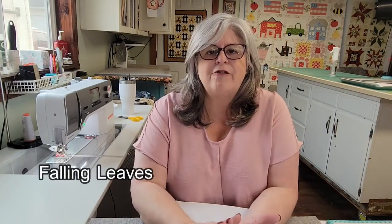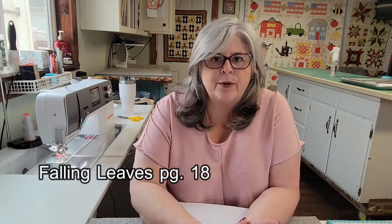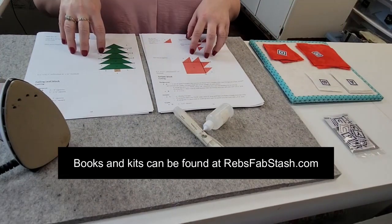I don't have a book yet because we're filming this early and the books are still in production, but this week you're going to be making 3 falling leaves out of the light red fabric, and you're going to go to page 18 in your book. So you will have a nice spiral bound book. You'll already have it by the time you're starting this sew along.